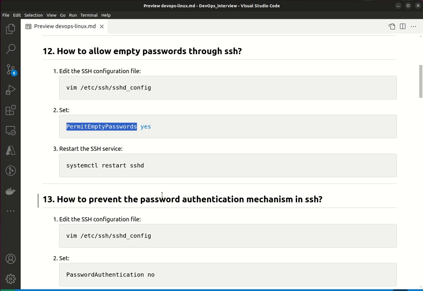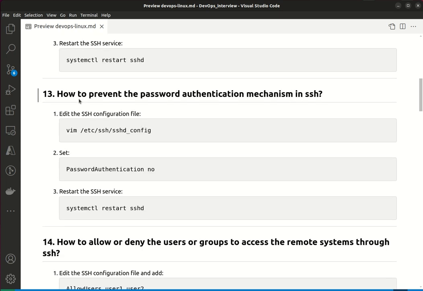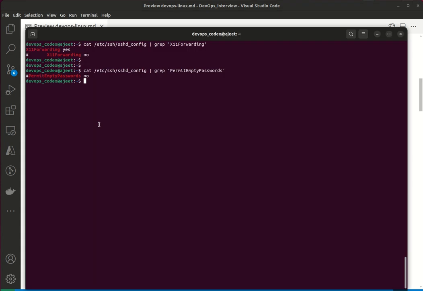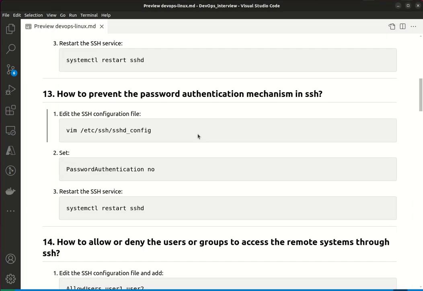Next question is, how do you prevent the password authentication mechanism in SSH? One more parameter is there in the sshd config file that we have to tune. The parameter name is PasswordAuthentication.